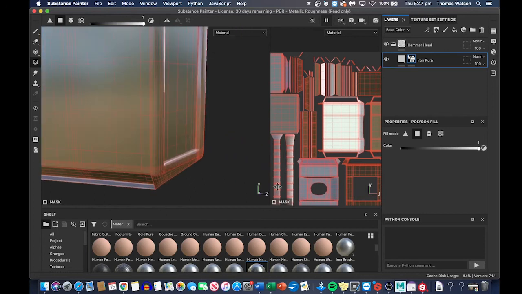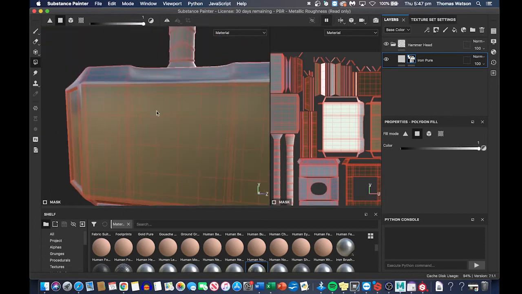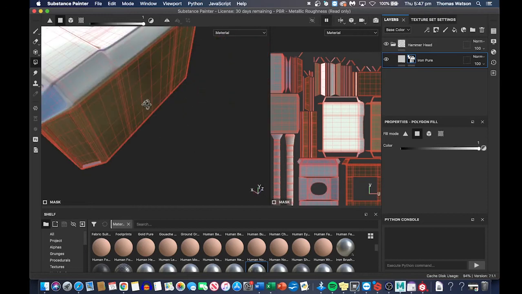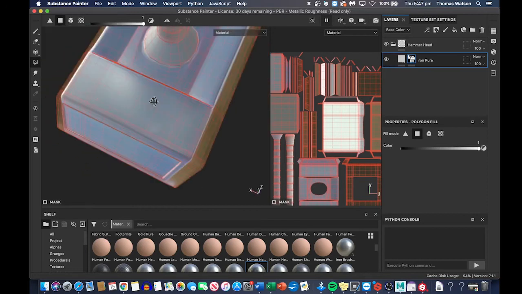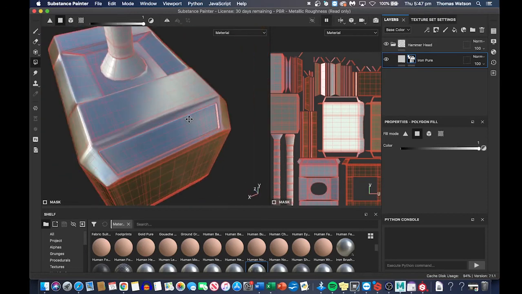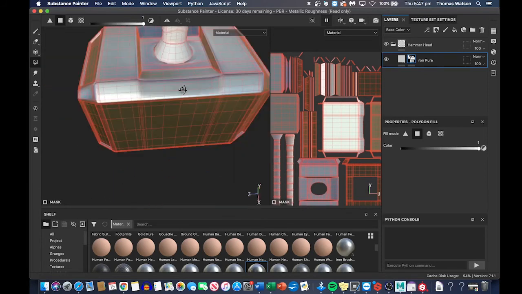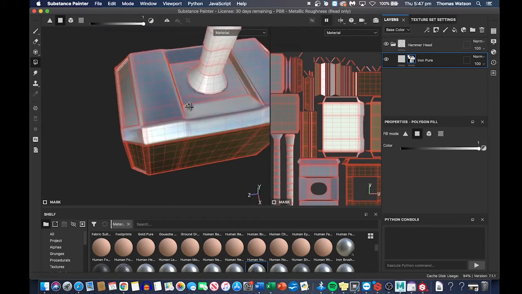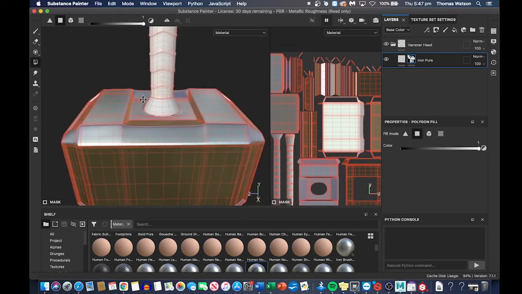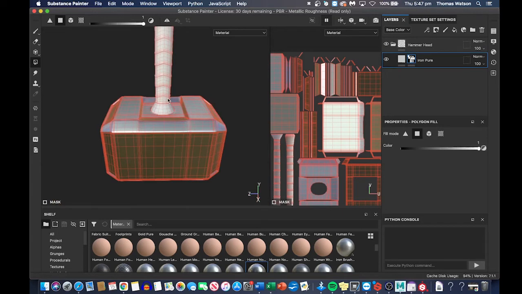Our only area that may not be colored correctly now would be the top section, because I purposely avoided that area because I didn't want to impact this section here. But from what I can see, it looks like it's pretty cleanly done. There might be a few mistakes, but for the time being, that's a pretty good start.